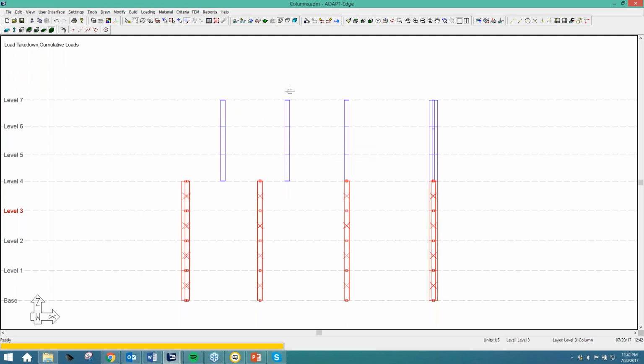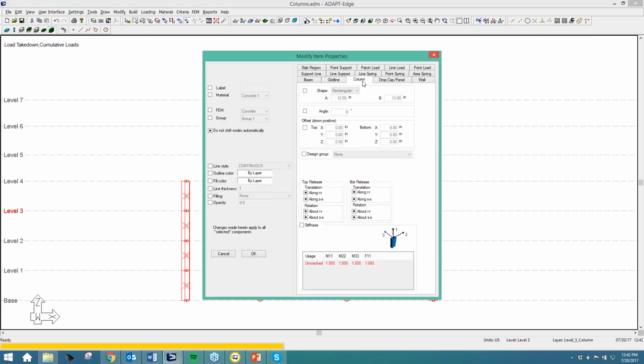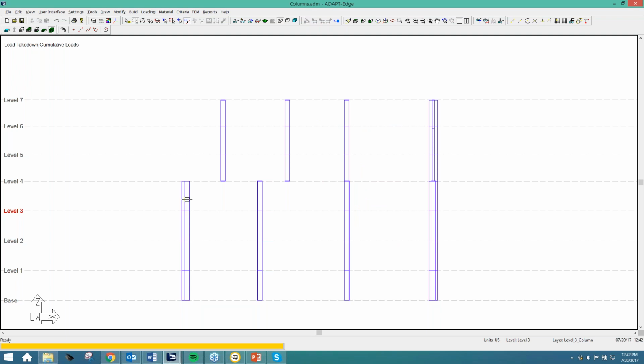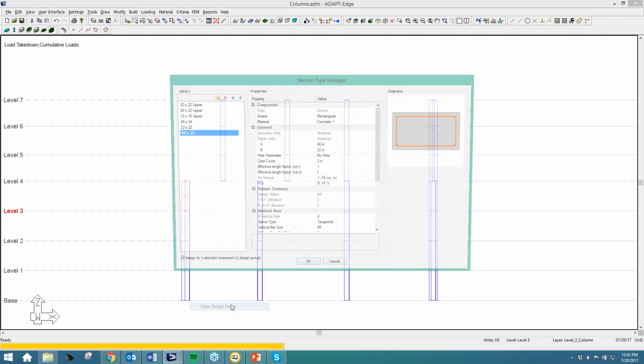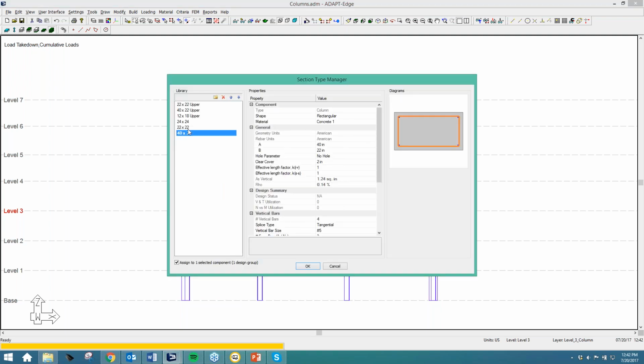I'm going to window my lower 4 levels and quickly assign those to be new design groups. Again, auto-assign new grouping and say OK. So again, just quickly going into our design group manager, I can now see these ones that don't have a tag at the end, so I know by default that these are the lower columns. So obviously, if you had a much larger building, maybe you would have a group that would be level 1 through 4, and then level 5 through 8, and so on and so forth, as you just name these to keep track of everything.